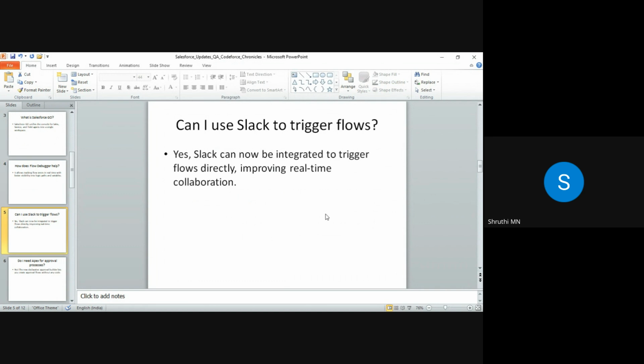When we integrate the triggered flows directly by improving the real-time collaboration, Slack is the only means where you can trigger the flows according to what we understand. That Chatter is a platform where we can type our ideas, but the real platform which can be used as a means is flows, and trigger flows is according to what we improvise.